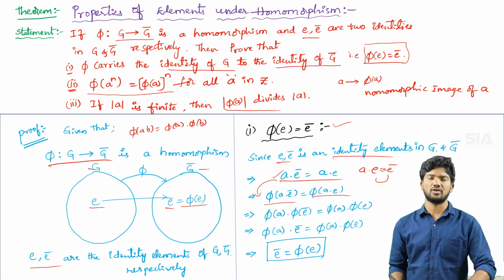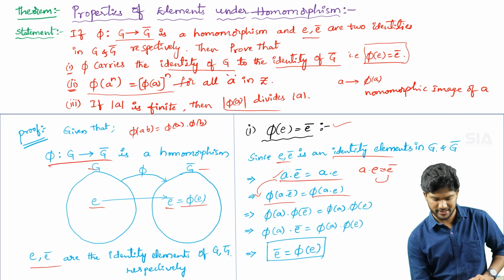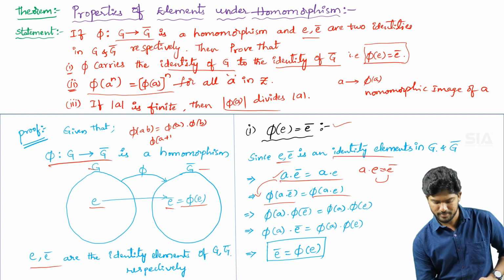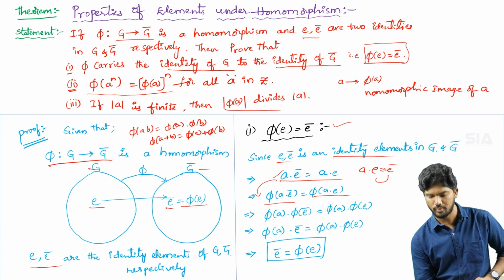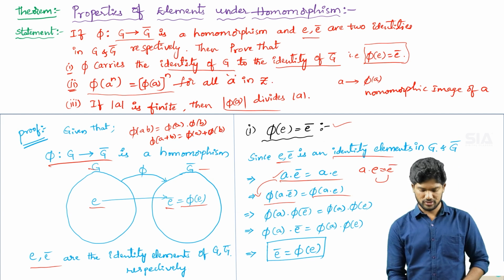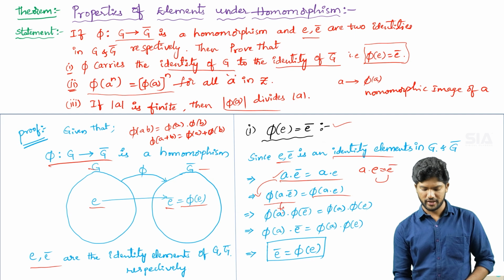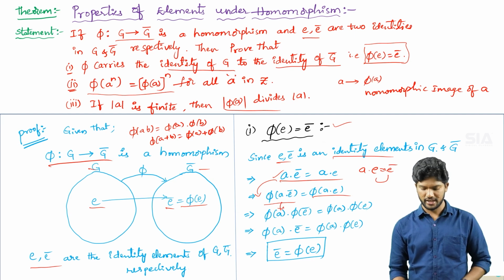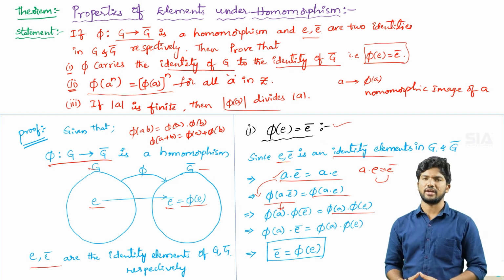This is the statement of the homomorphism with respect to multiplication, or pi of A plus B is equal to pi of A plus pi of B. This is the statement of the homomorphism with respect to addition. Here we are using it with respect to multiplication, so that's why we are using this condition: pi of A into B is equal to pi of A into pi of E dash, and the second condition is pi of A into pi of E.